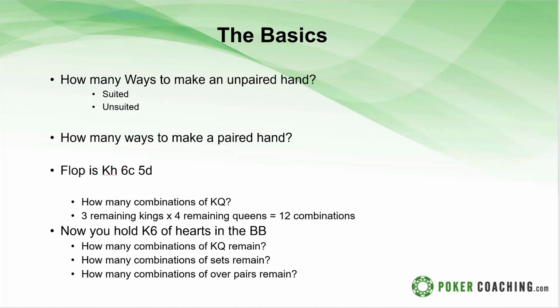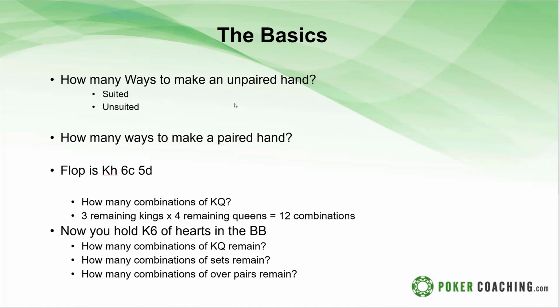So it is just under 3 times as likely that you're going to be dealt an unpaired hand than a paired hand. So that's an important relationship to remember when thinking about ranges and the percentages of ranges. We'll get into that a little later. So we got that part figured out. Let's expand on our example a little bit.